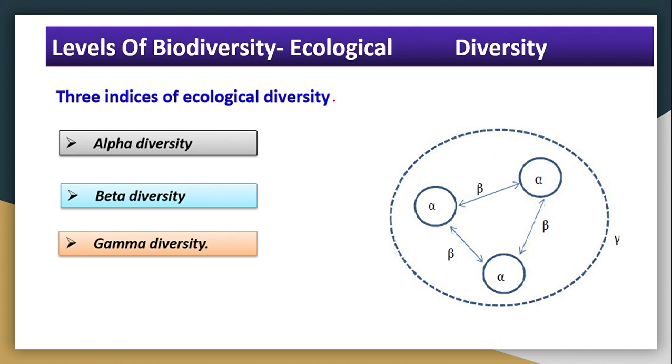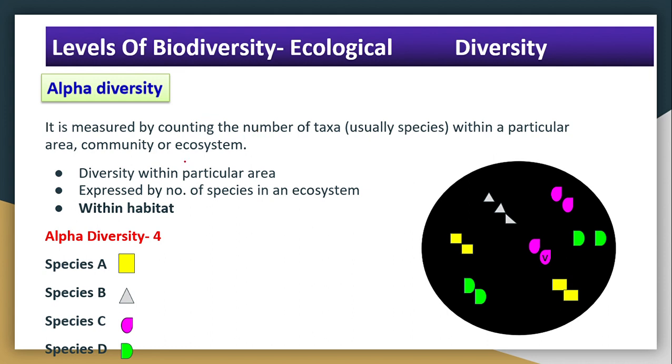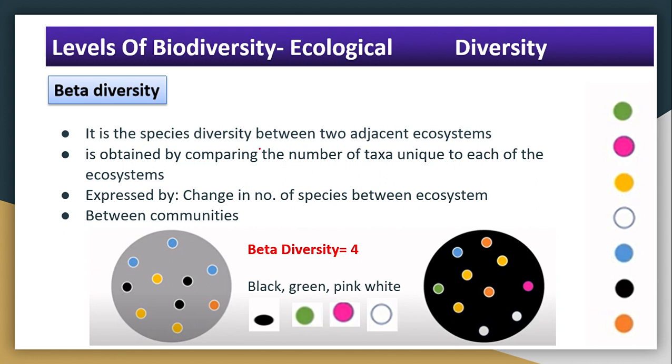Alpha diversity is nothing but when we talk about the number of species in a particular area, we call it alpha diversity. Am I supposed to compare the two habitats? No, I'm not going to compare the two habitats. Then what about beta diversity? Beta diversity, I'm going to compare the habitats and find the unique one. I'm not going to choose the common one. I'm going to choose the unique one, right? And we have to compare the habitats.